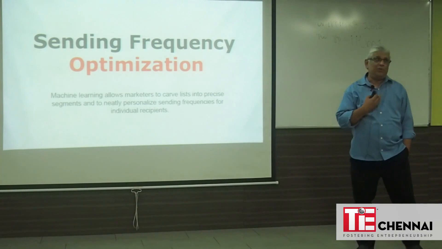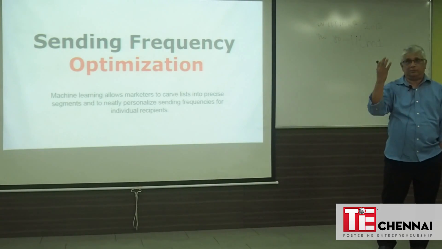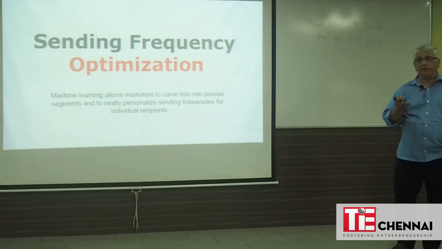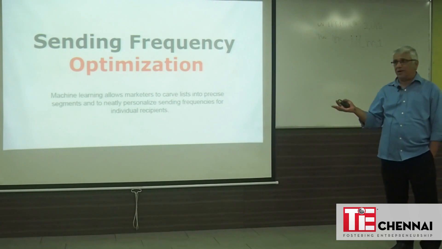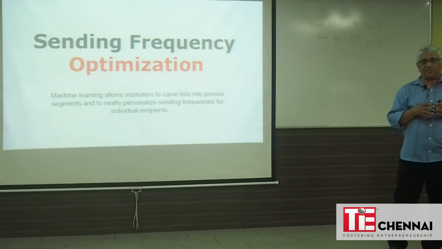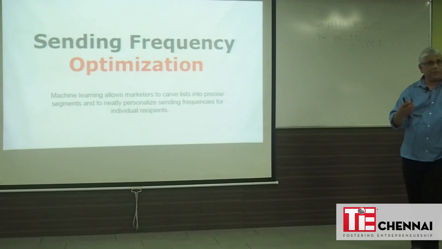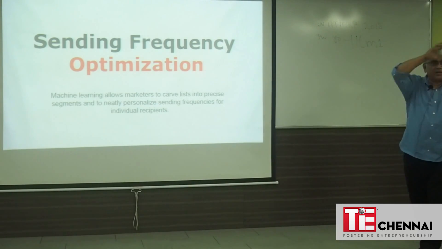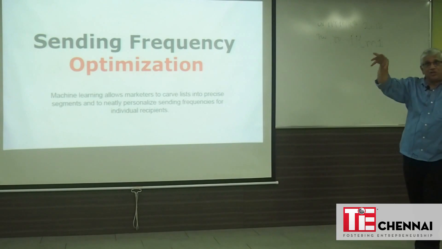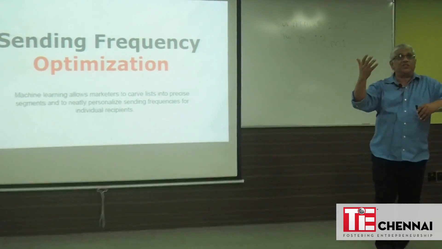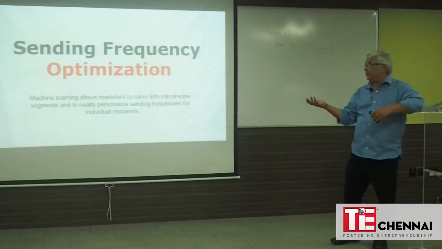Sending frequency optimization. I don't want to receive emails every other day or every third day the moment I sign up for a service, as if I'm in some urgent need to purchase something. Even though I said my purchase timeframe is three to six months — I always say more than six months so sales people lose interest in me. What is the reasonable frequency of sending emails? Can you map it to the visitor's actions on your website and infer the urgency of their need? That is a very interesting machine learning problem.